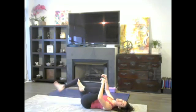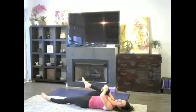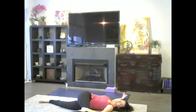Hug both knees in. Give yourself a little hug, a little shimmy from side to side. Keep your right knee where it is, send your left leg out in front of you. And when you're ready, use your left hand to guide your right knee over, right arm out to the right side. The goal here is eventually for your right knee to touch the floor while your right shoulder stays on the floor. Don't worry about getting there, just know where you're kind of pushing to or guiding to.